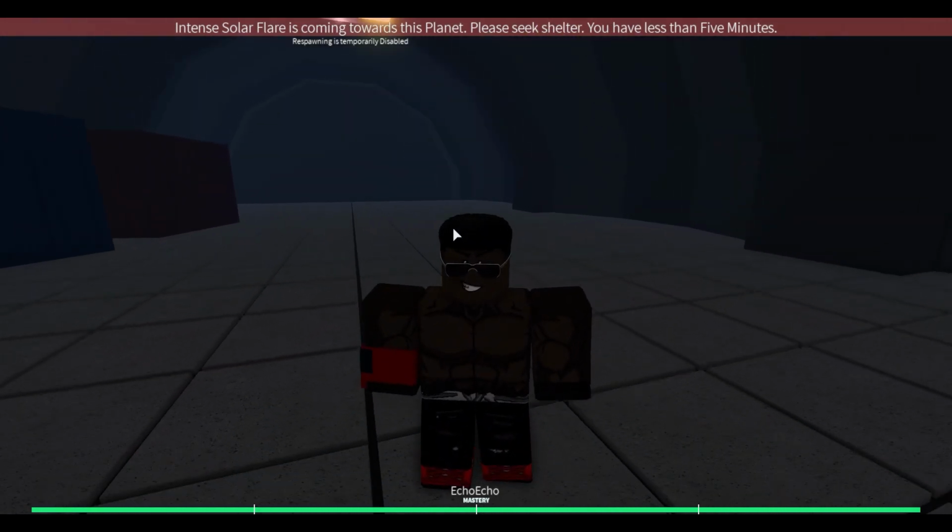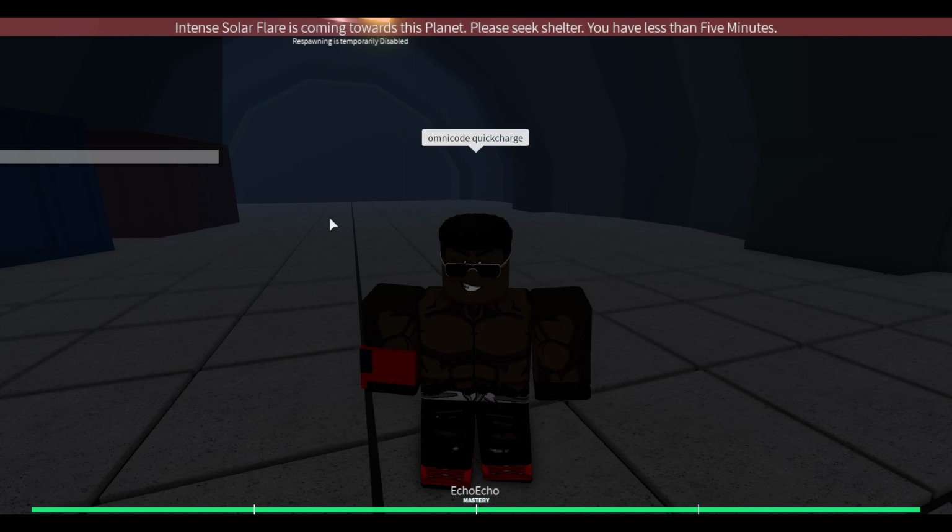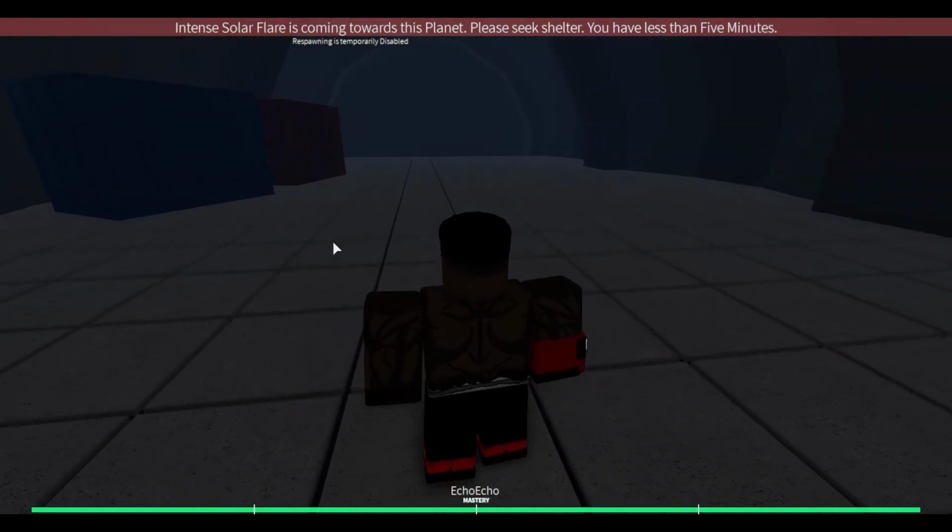And I can't respawn, so that's fun. So I'm gonna actually do, if you guys don't know about this, if you type in Omnicode quick charge, the bar on the side starts shooting up, starts recharging super fast, right? But the thing is, it actually uses your health as the meter that it replaces. So you can't use that too often.